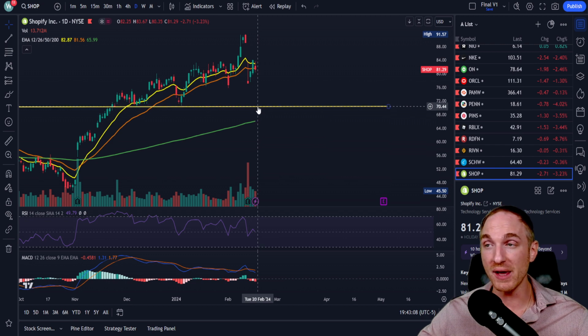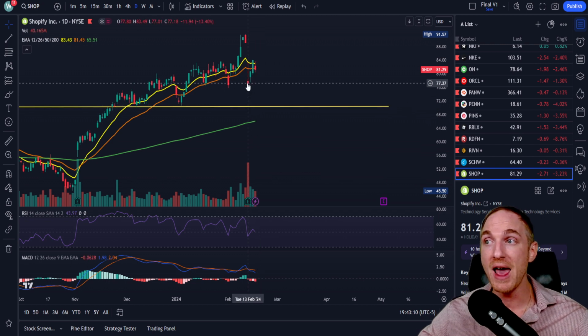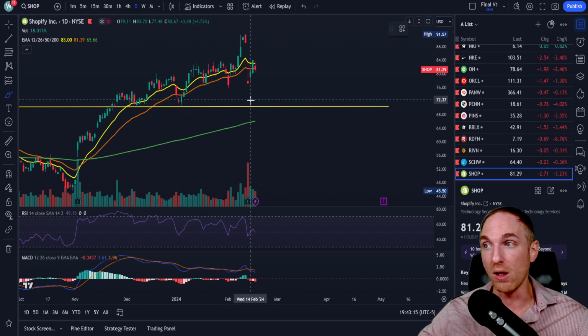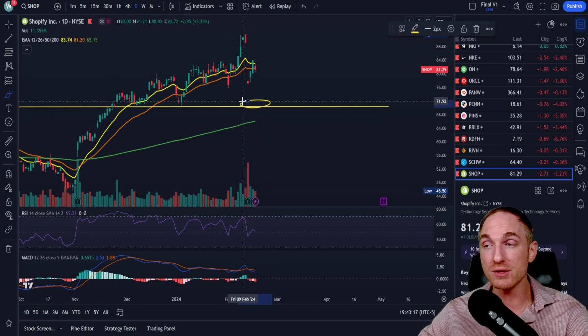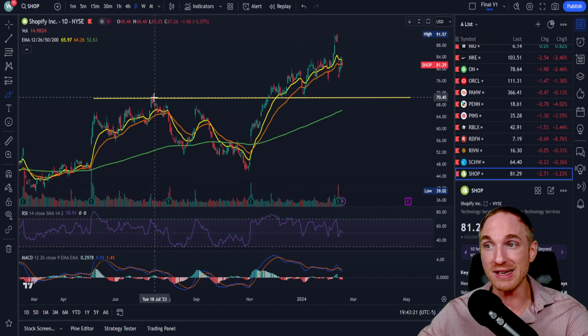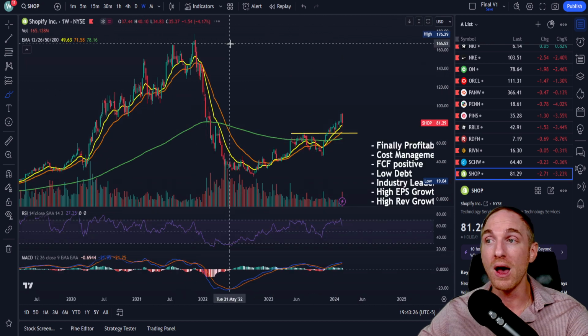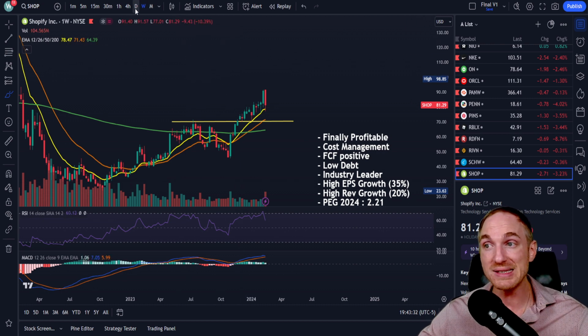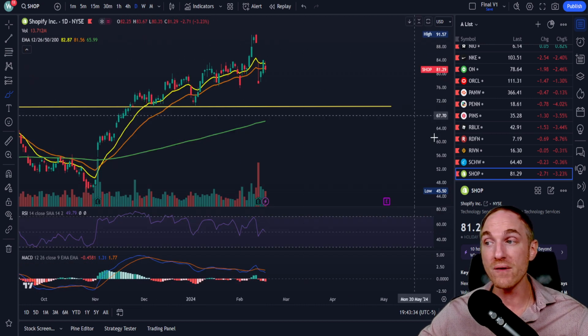So I did get a little bit of a play here on Shopify, but as I recommended, everybody should be doing these plays after earnings. After earnings, they were open as well. You could have got maybe a 72. I was looking at the 72, $73 area, which is a decent area, guys. It's still roughly previous resistance and roughly current support as well. Obviously not as solid an area as some of the previous support levels that we've been looking at on prior charts, but still nonetheless a decent level for a very good company.